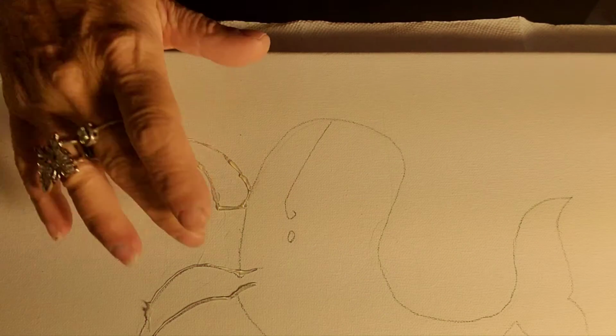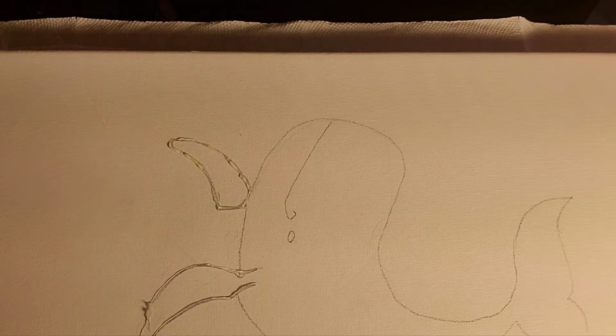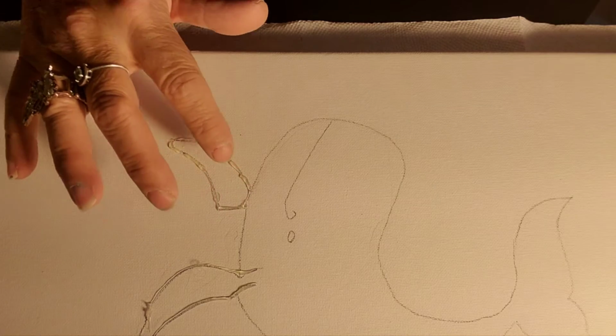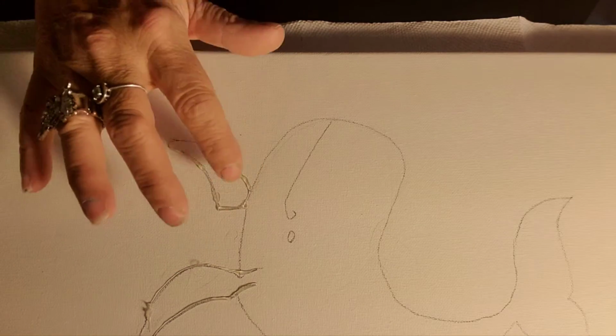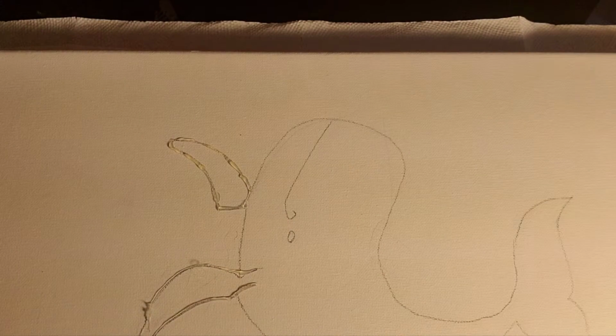And I better put some light on the subject, right? What I've started is I drew a dolphin. I mean, not a dolphin, I'm sorry. A whale. Gosh. On my canvas. And what I'm going to do, instead of doing the glue gun all the way around, because it's so hard to get a good line, I'm going to pick one of my puff paints, and because it doesn't matter what color, because I'm going to be painting over it. So I'm going to see what color I would use the least, and I think that would be the gray.